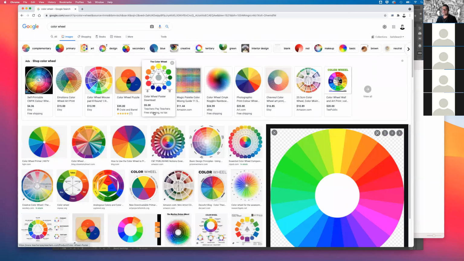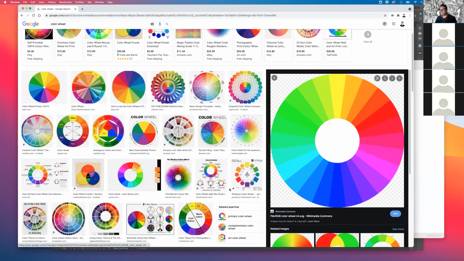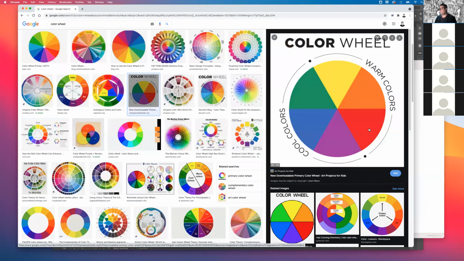We have primaries, secondaries, and tertiary colors. Primary colors, anybody want to take a stab at it? RGB? Not quite. These are the primary colors. You mix them in order to make secondary colors. Red, blue, and yellow are the primary colors. The secondaries, green, orange, and violet, are made by mixing the adjacent primaries. So if I mix yellow and blue, I get green.